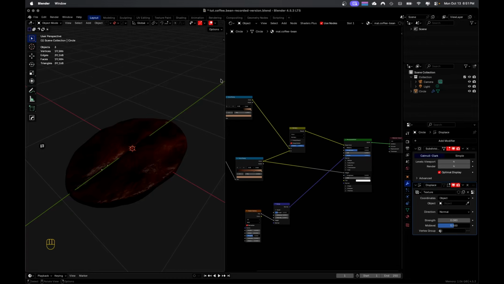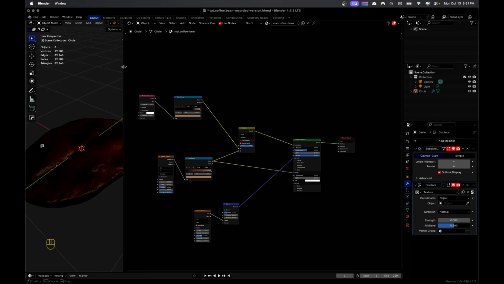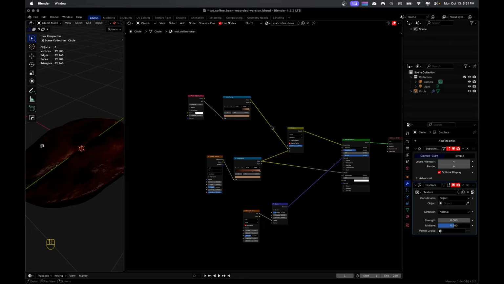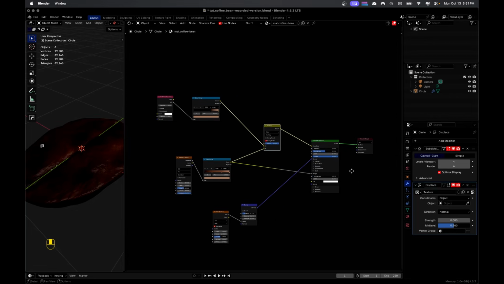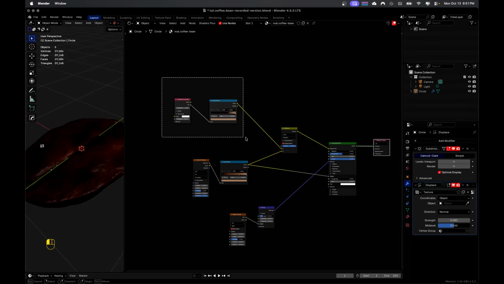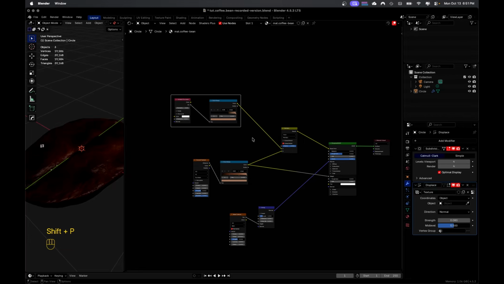So I'm looking at all of my nodes here, moving it over so I can get a little bit better view. And another thing I want to do after I clean up the look of this a little bit, kind of move some things out, spread some things out, is I want to group these sections here, and I want to name them so that you guys will know what these sections are. This is more for your benefit than mine. This is a pretty simple node setup.